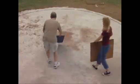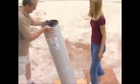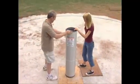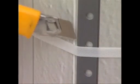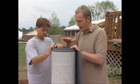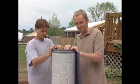Place 2 large pieces of cardboard or square chunks of plywood in the center of the pool. Unpack the pool wall and stand it on end on this plywood. Look for the arrow to tell you which way is up. Cut the strap, being careful not to scratch the pool wall with the knife. The pool wall is wrapped really tightly, so to make things easier, Jeff and I are going to unravel the coil.